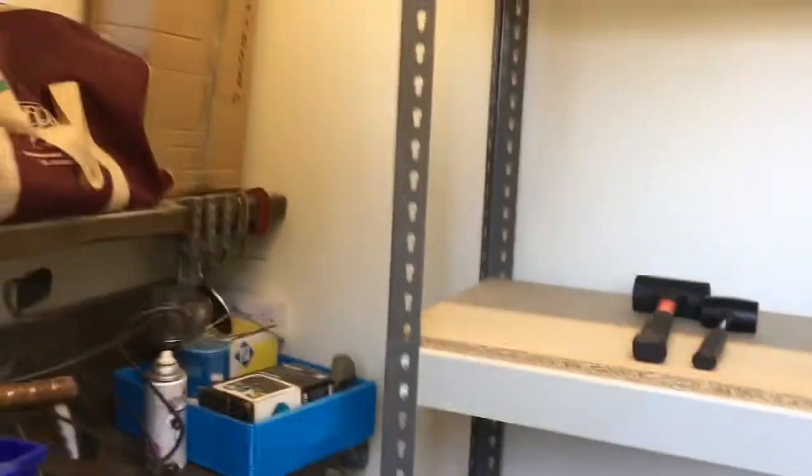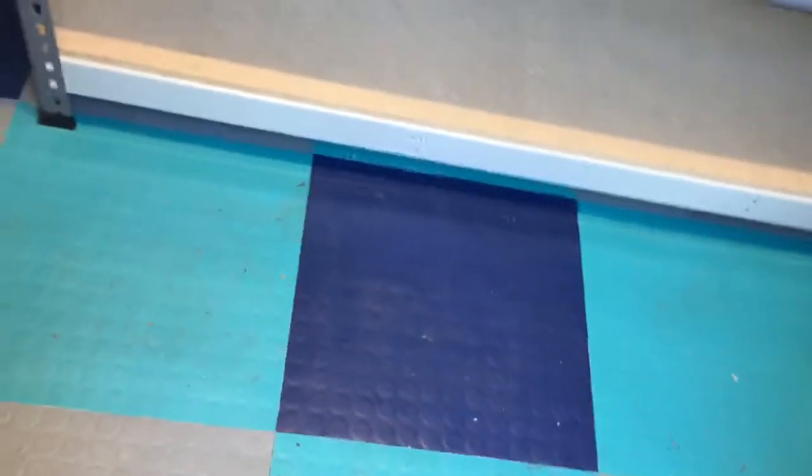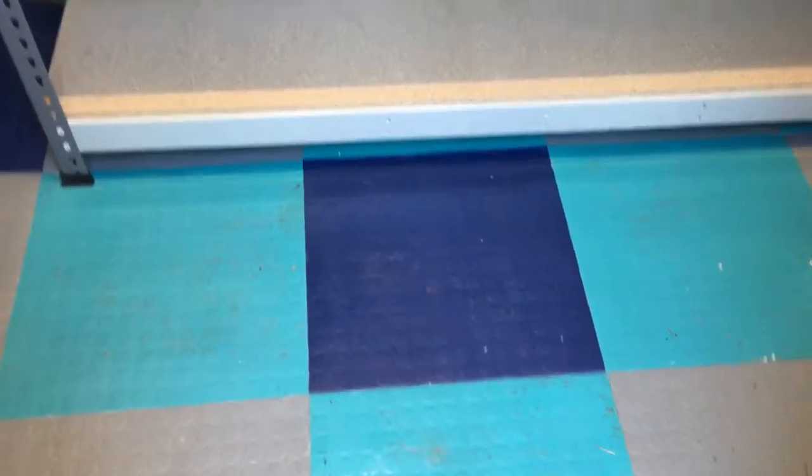Cleans those lines right up. I'm quite happy. The more I step on it, the more it squeezes, so I'm trying to stay off of it, and I had to walk on it a lot to build these shelves in here today. I could have done those tomorrow and it would have been better. I can see one little line still down here. Underneath there, that's good. Now I've wiped it all down with mineral spirits. I bet it stinks to high heaven in here.